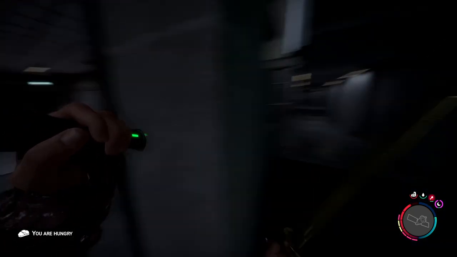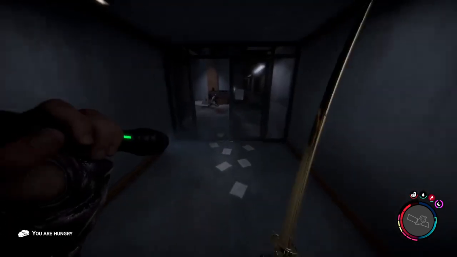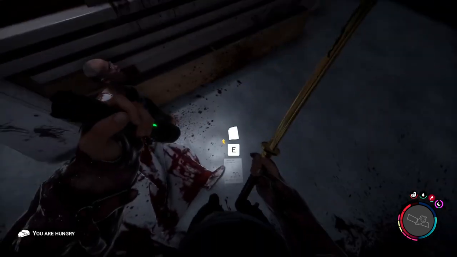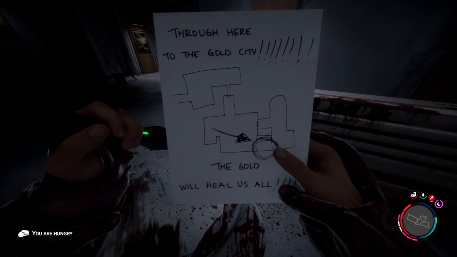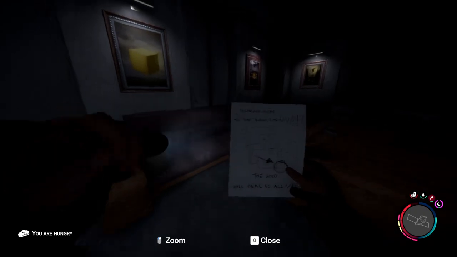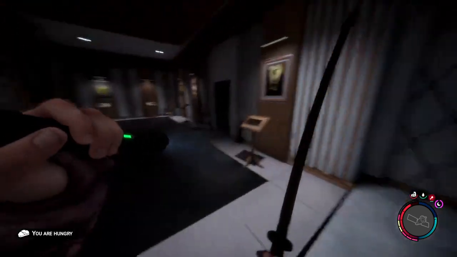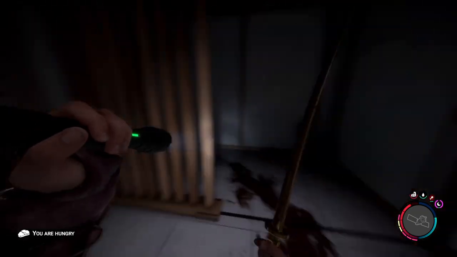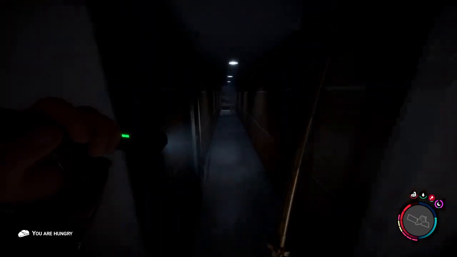All right, what have we got down here? That's where we came in. This one is where we go to the nice crib, through here to the gold city. The gold will heal us all. Okay, obviously tripping. When I first entered this place, I thought we had to pull one of these and then it'd reveal a trapdoor or something. I don't think that does anything.